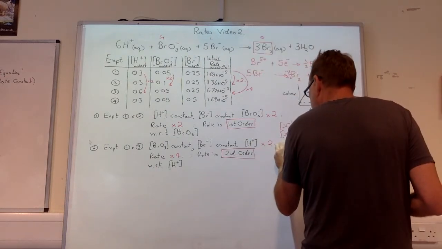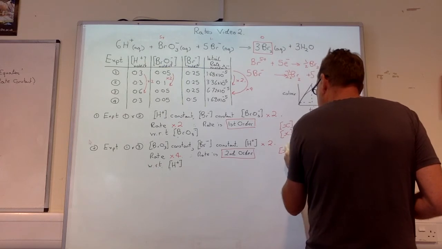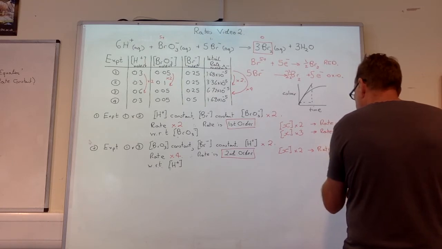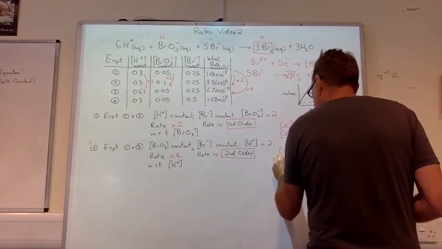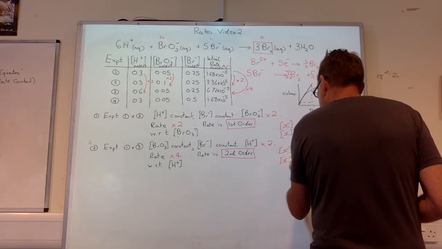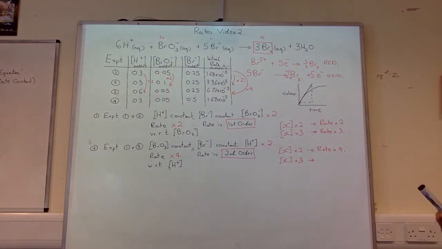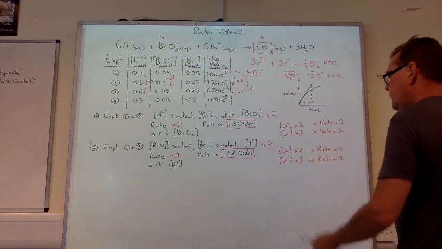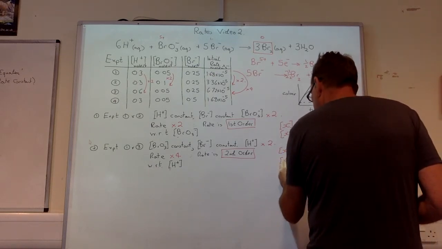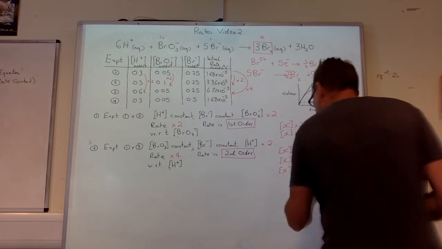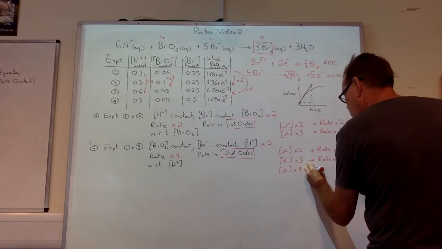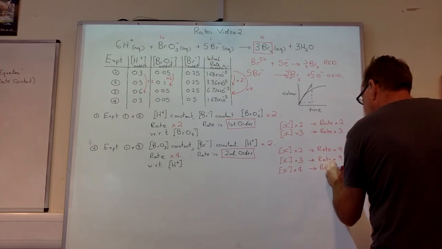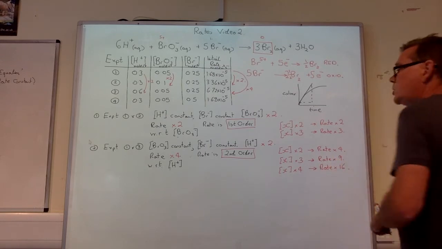In other words, if you've got some reactant, concentration of X, and you double the concentration of that reactant, the rate is going to be 4 times more. If you triple the concentration of the reactant, what do you reckon? 9 times faster the rate will go. Right? If you quadruple it, 4 times more concentrated, if it's second order with respect to that reactant, the rate will be 16 times faster. 4 squared is 16. That's your second order.